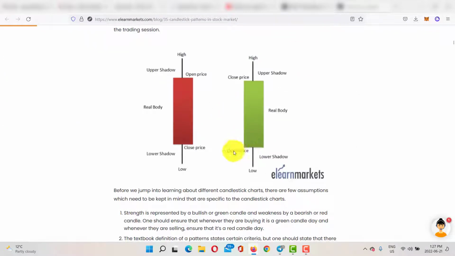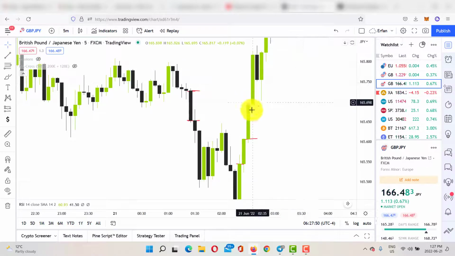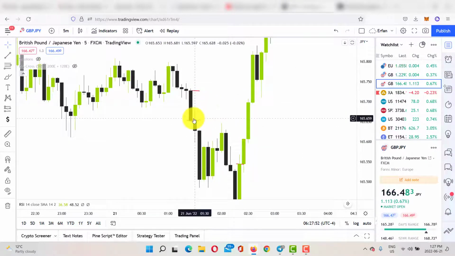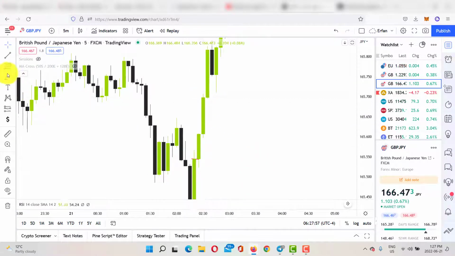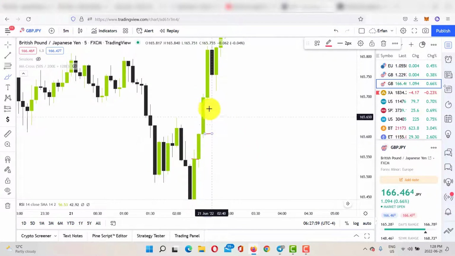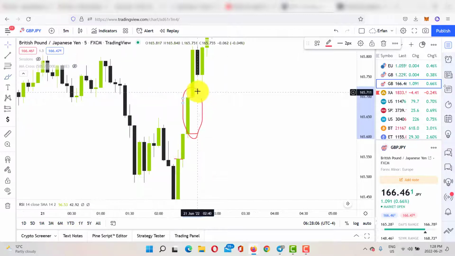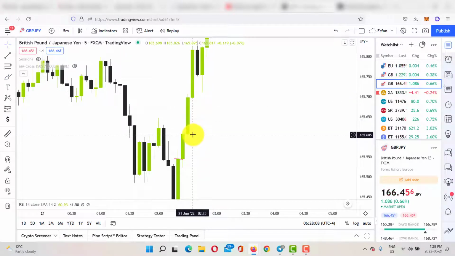As you can see right here, open, close, but the rest of the things are exactly the same. We have the shadow, and this one is the lower shadow, the lowest part here, and we have the upper shadow with the highest part here. I'm going to show you how they open and how they close. Let's say I show you this one here. You know that the price opens here and closes here, but this is a really strong bullish candle, and it means that the buyers are stronger than the sellers.